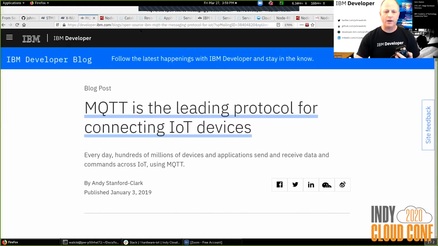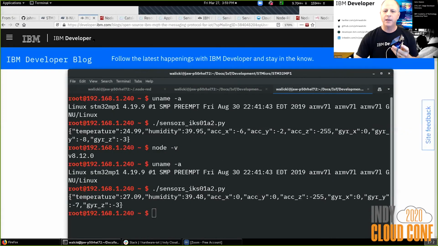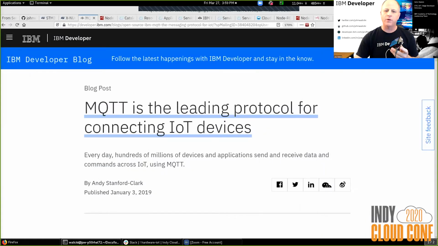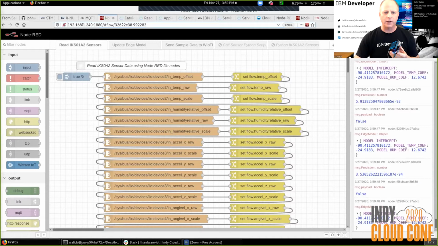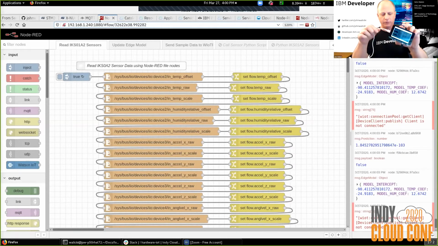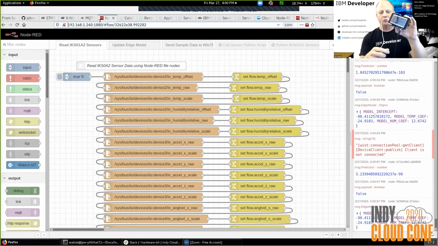But before I take you there, I wanted to spend one more minute talking about the device itself, because the device runs Linux, and I showed you that I had installed Node on it, and that allows me to install Node-RED. So this is Node-RED running. You'll notice it's 192.168.1.240 on my home network today. So the board itself has Wi-Fi, as you would expect a small board computer to have. So it's not Ethernet connected, although I am powering it through the white cable, and the black cable is just a serial monitor.